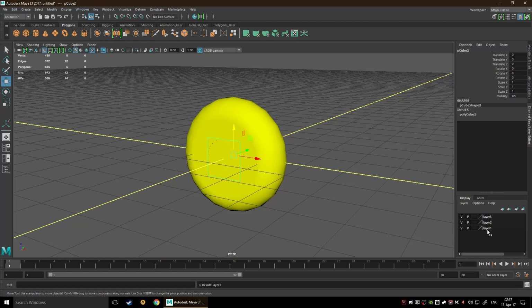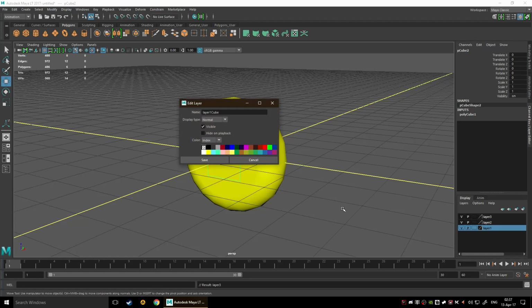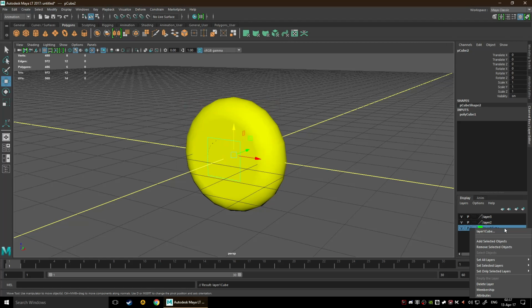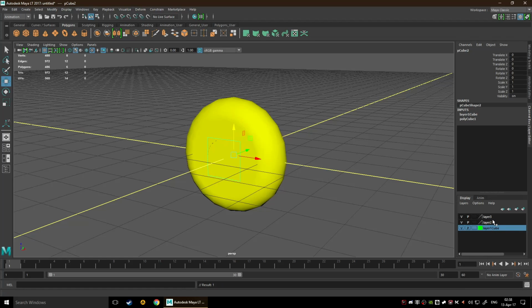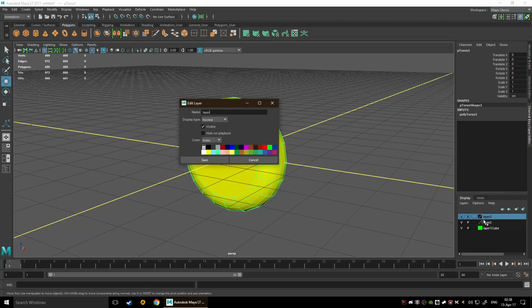We're going to add the cube. I'm going to call this layer cube. We're going to make this green. Right? Add selected objects to the layer. Notice that it pops up even in the inputs right now, the layer cube. Even though there's nothing we can edit in the inputs, it's still part of the input, right? And then we've got the torus. So we're going to have the torus here. Well, torus, make it red.